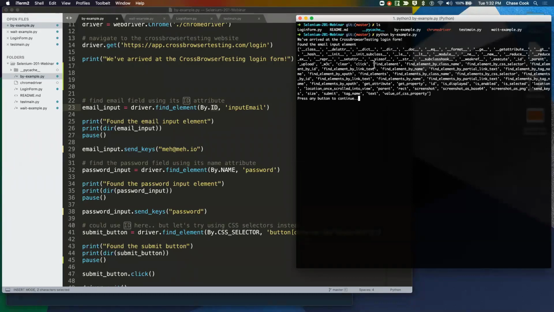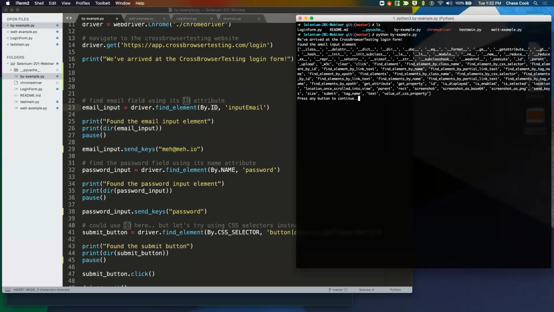These elements have a lot of properties that you can use. You can get attributes about this element. You can get their relative location on the page, their size. You can take screenshots of them in PNG format. Specifically, I'm about to use send_keys, and so on and so forth. And then elements have methods of their own, so you can find elements relative to other elements. I won't show that here, but that is an option.